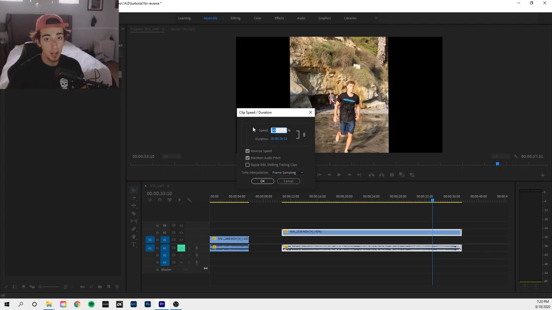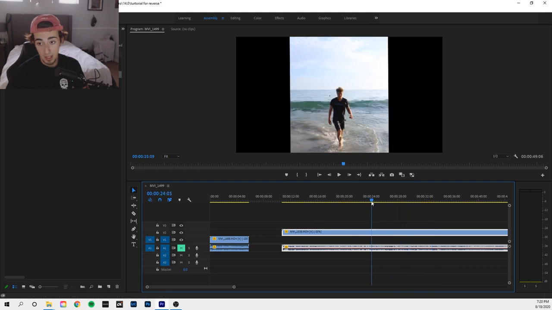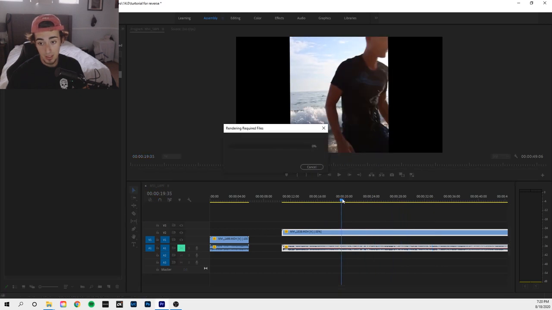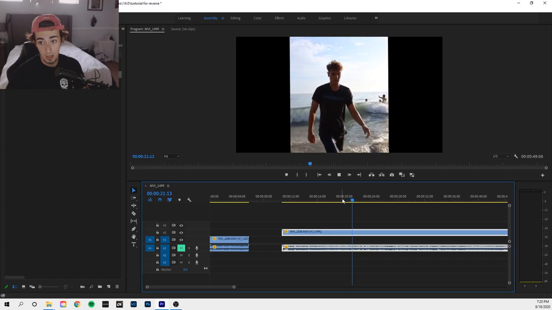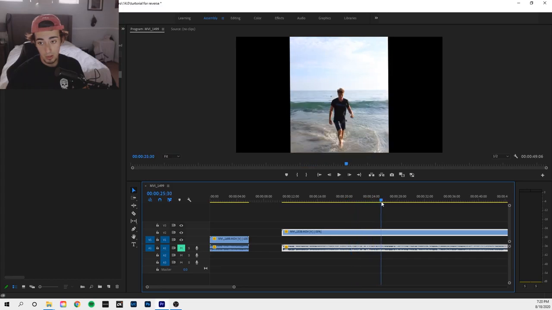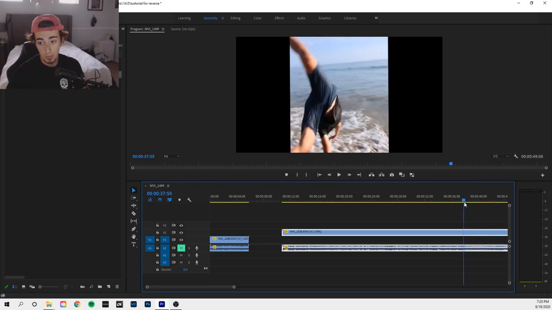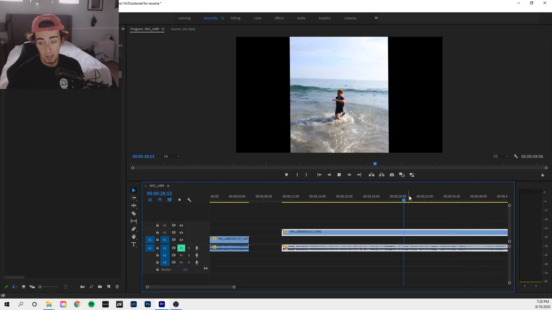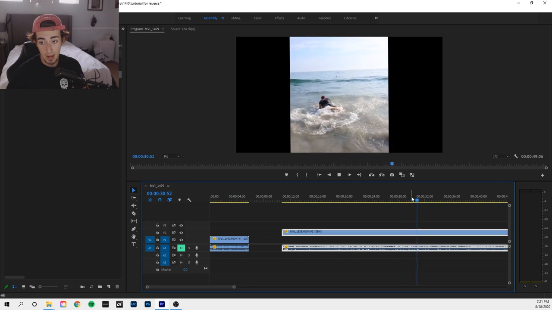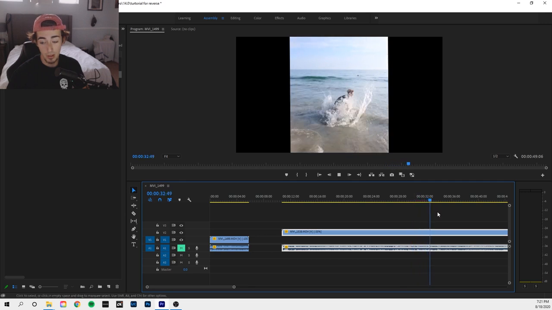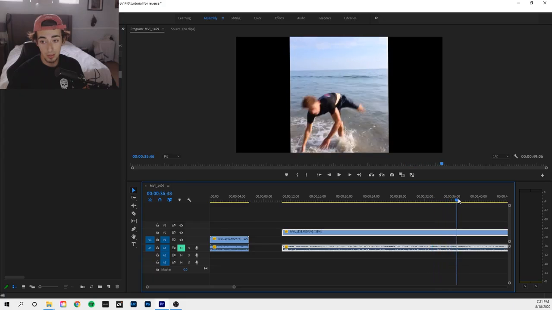Whenever I play stuff back, I always like doing slow motion. So I would do something like maybe 35. And then only do a piece, kind of like a beginning piece like this, where he would be coming out of the water, or just where he initiates the flip, which would be up here, just flying out of the water like a superhero. Doesn't that look sick? You just flying out of the water.